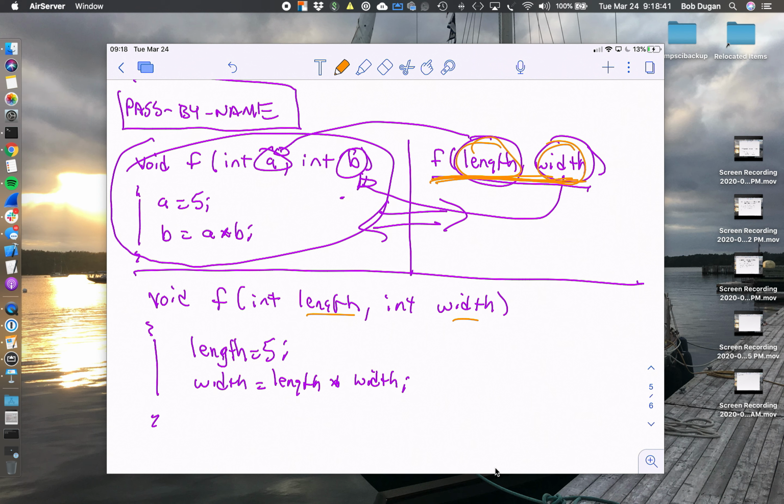But pass by name is actually taking each variable, length and width in this example, and rewriting the subprogram with those variable names. And those variable names are linked. They're actually linked to the actual variables length and width. So anytime you make a change to length here, you're making change to the length here as well. Anytime you make a change to width here, you're making a change to the width here. Pass by name implements in out mode semantics.